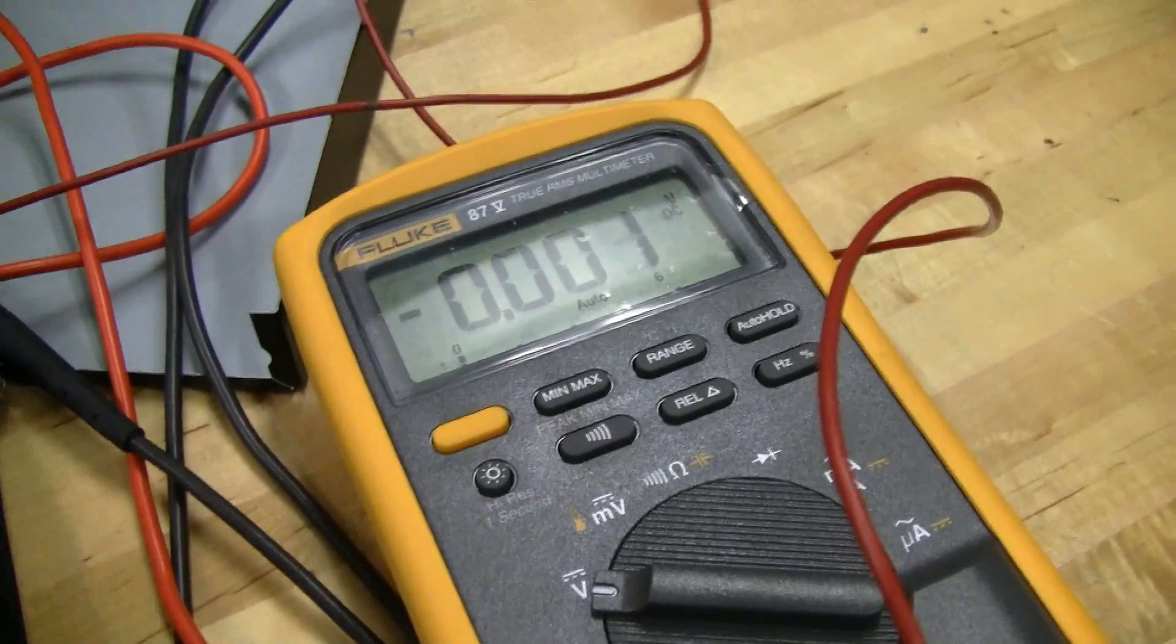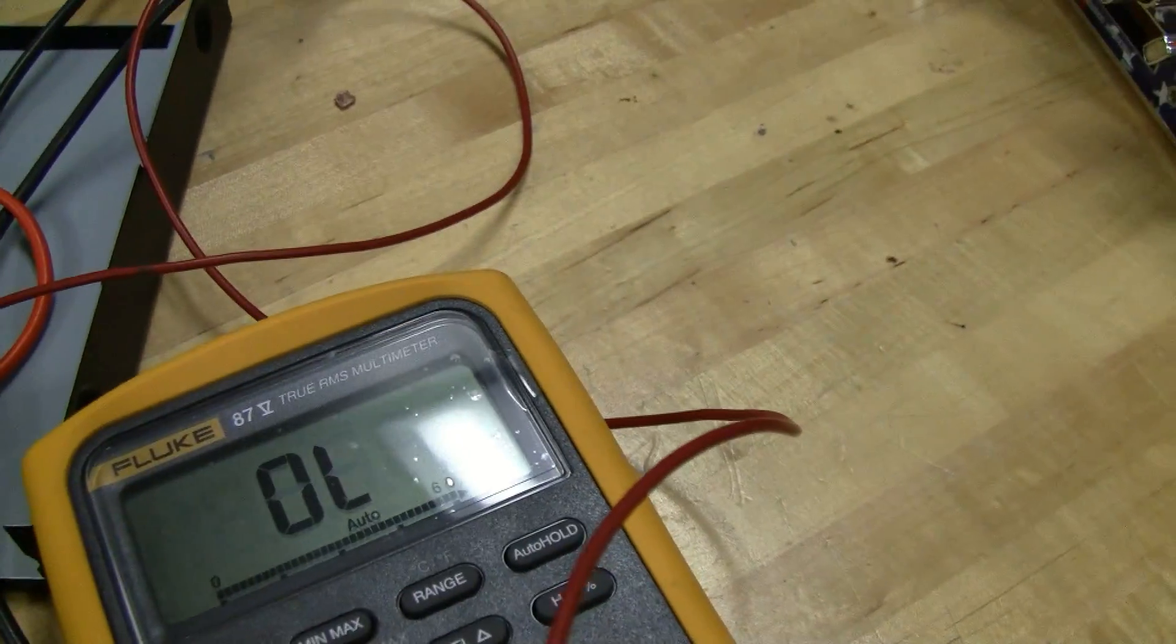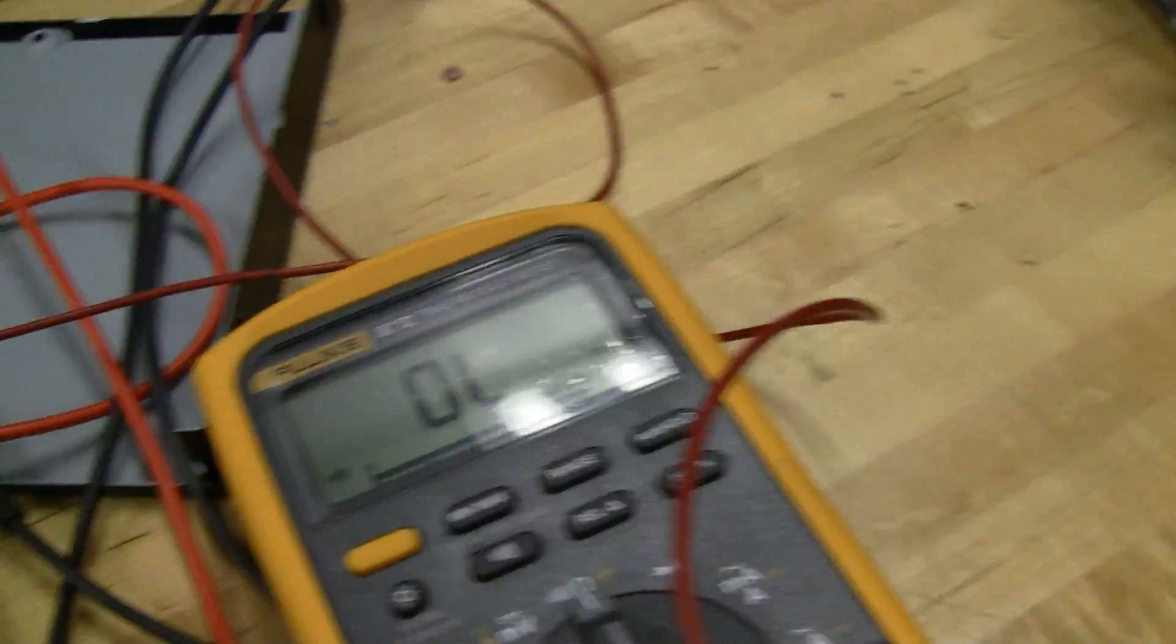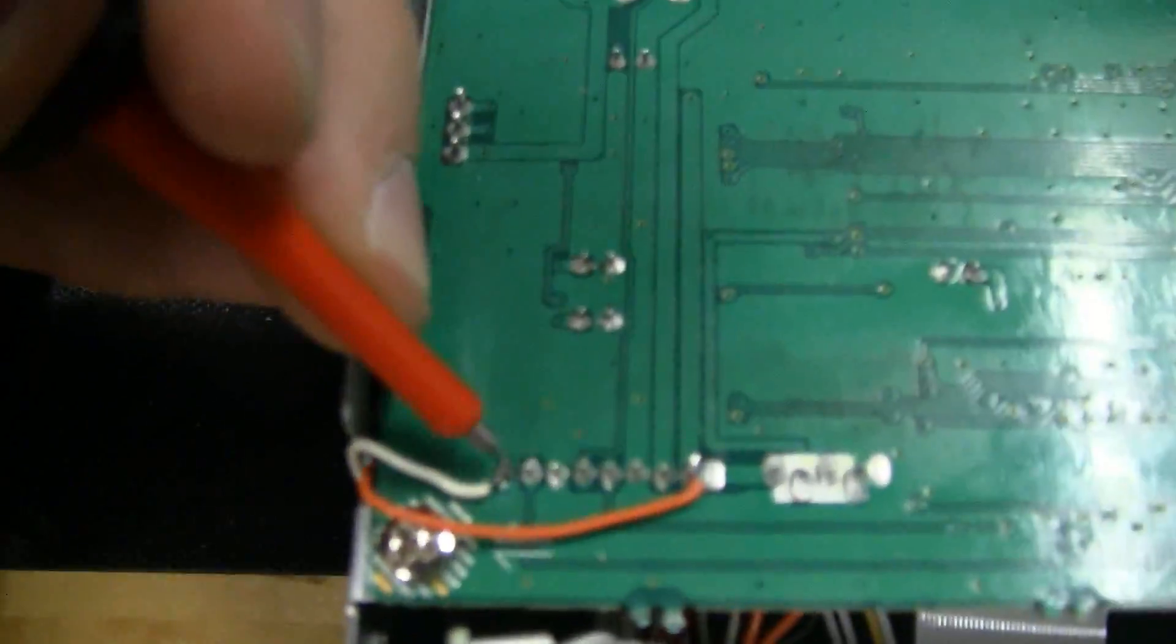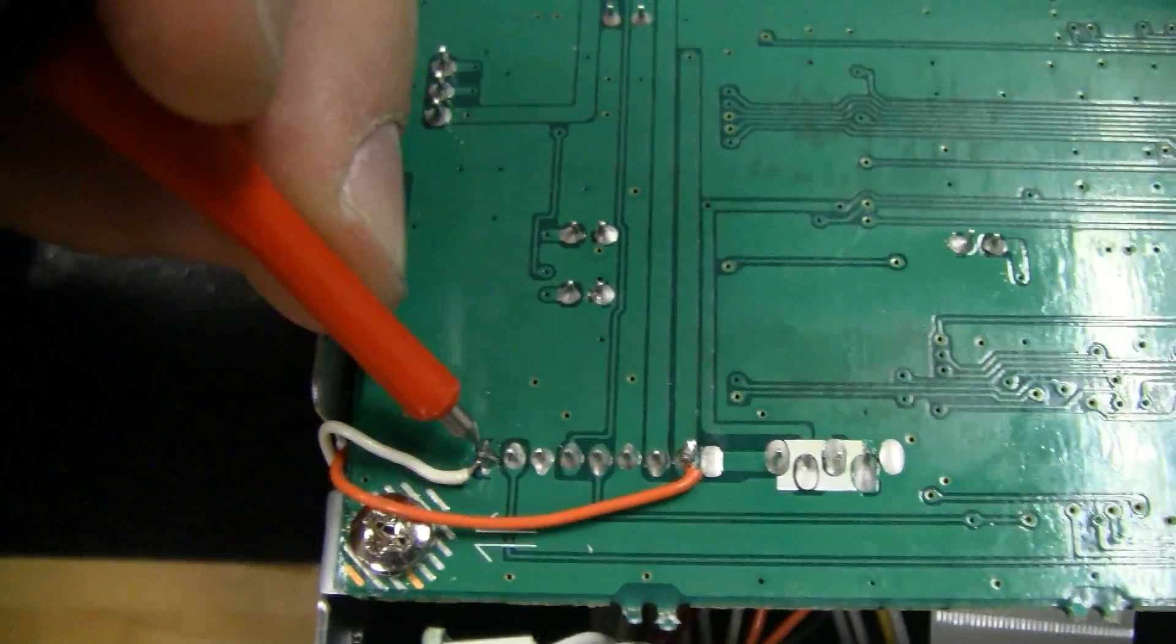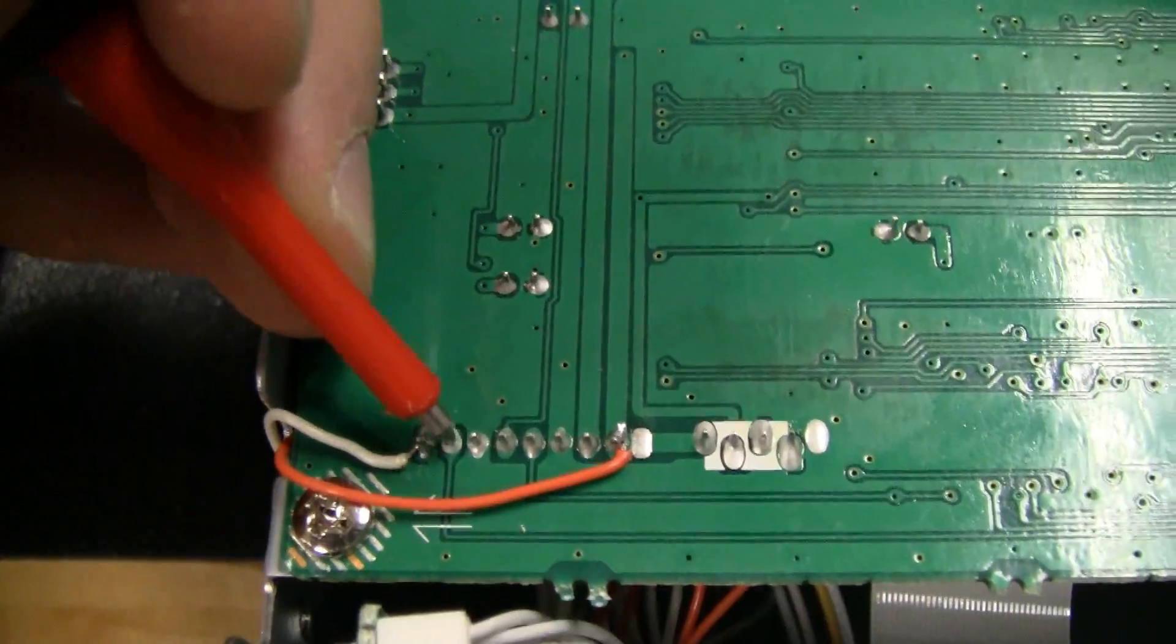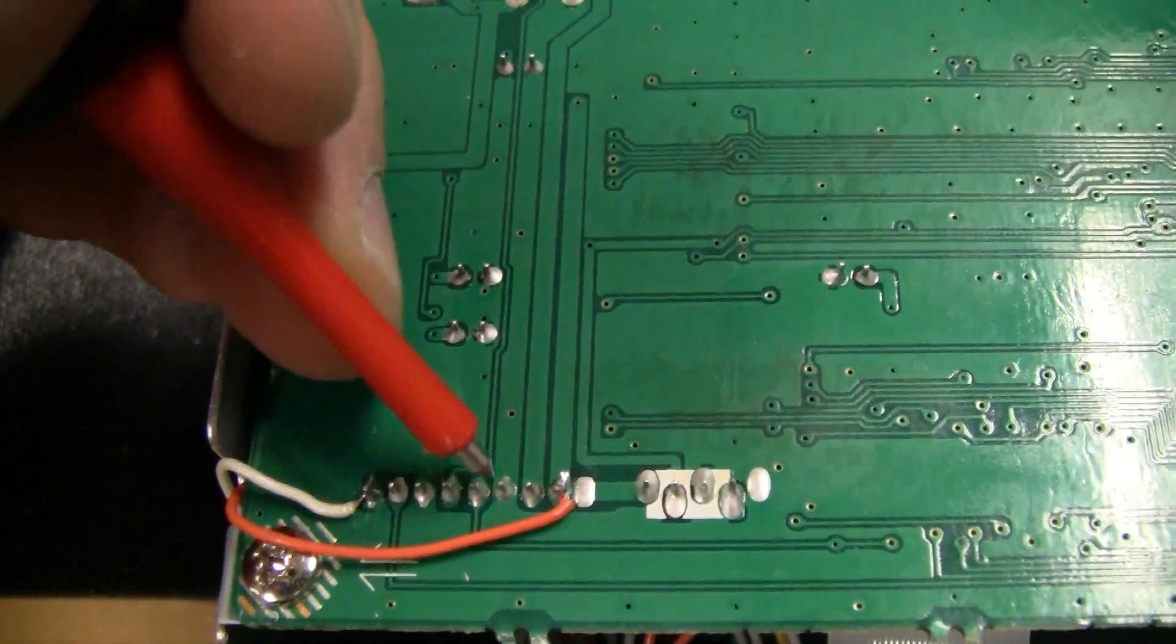And so the first thing I do is I found ground, and what we're going to do is use the multimeter. I'll set it to ohms. And there's a continuity check, so I need the probe. So I've got one lead connected to ground, and we have beeping when we find ground. And so this one wire I soldered to is ground, and you can see it's connected. You can probe all of them if you want to if you're checking on your radio. You can see some of them are connected and some aren't.